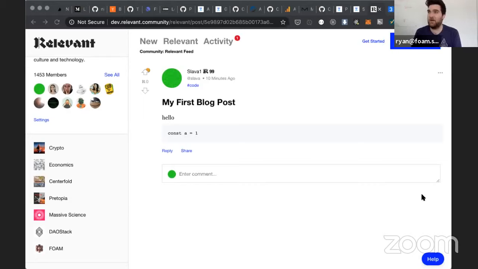So what's really awesome about this Relevant-based platform that rewards you in reputation and has its own token is that it can also listen to the blockchain and actually determine, based on your account, what you've done for the protocol. Are you actually a contributor? Are you a worker? And if you want to participate, well, you need to actually use the product. So I think that's actually a really cool approach.